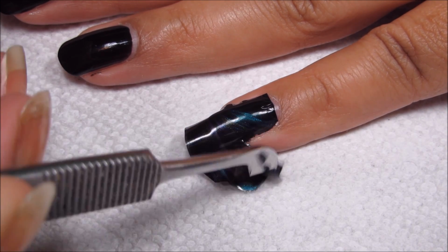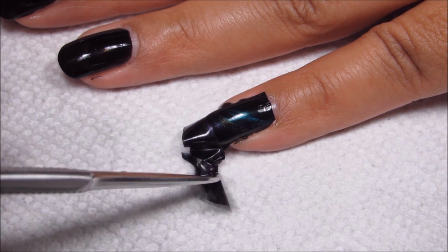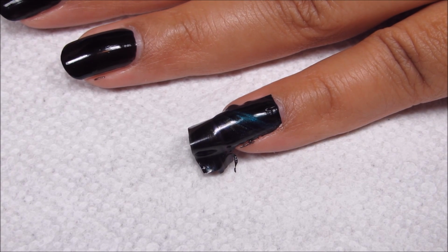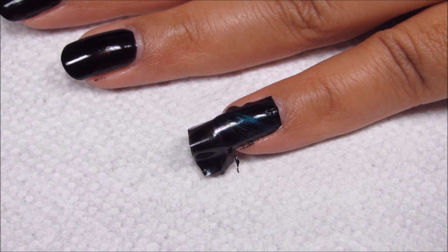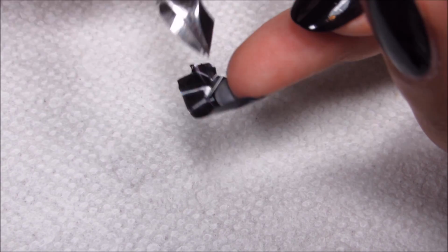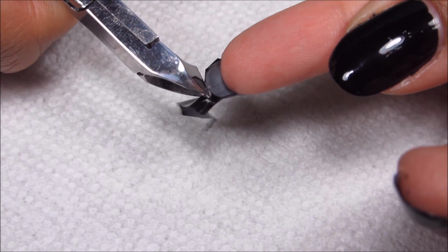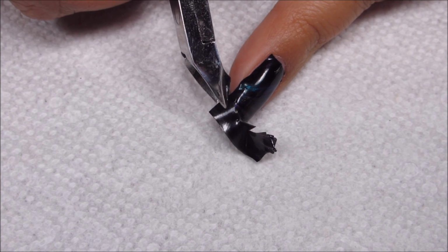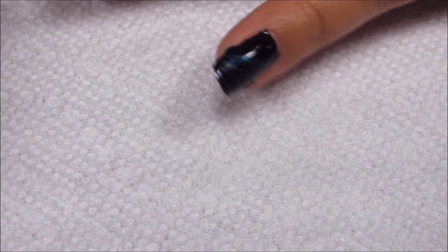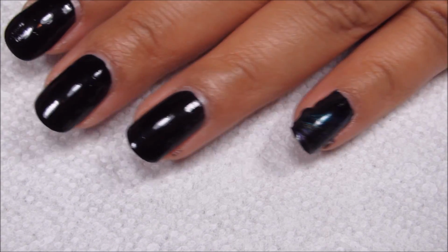And yeah, that's actually cutting them pretty good. The edge of this is pretty sharp. So I'm going to use that around the sides, and around the tip I'm going to be trimming with my cuticle nippers. And once I have these all applied and trimmed, then I will go back and clean up with a little bit of polish remover.